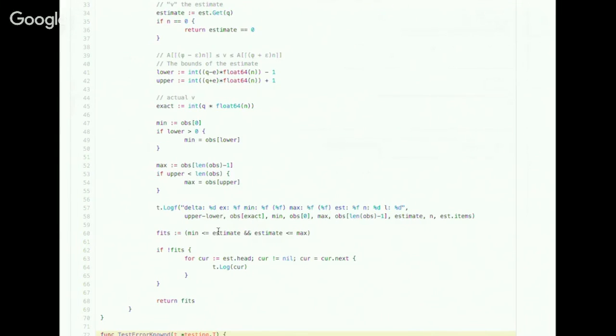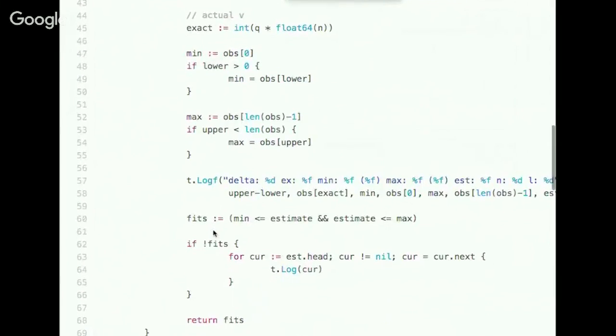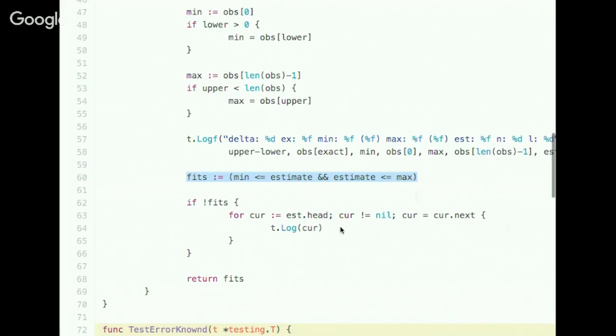I don't want to have to go and show you the whole code here. If this is too small for you to read, let me know. But this is the part where he does that quick check, like, does this actually fit this estimation? And what quick check does under the hood is it just generates all sorts of arbitrary values that it throws at this thing. And he's basically saying, I want to make sure that, no matter what input I get, the actual respective error rate is always within this allowed tolerance. And if it's not, we simply return whether it is or not, and then boom, we're done.